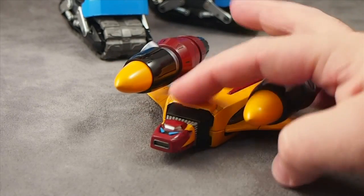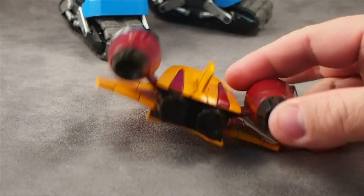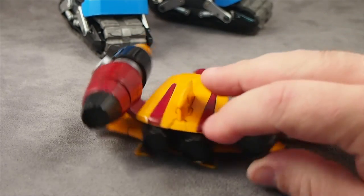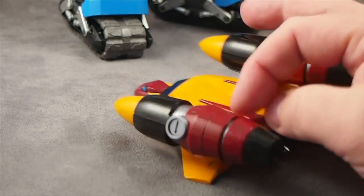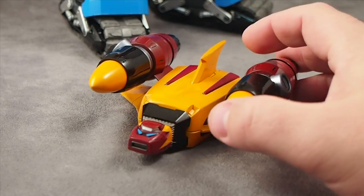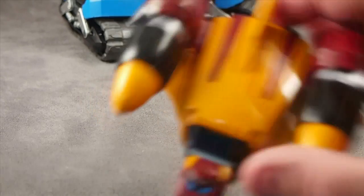He's got a whole die-cast fuselage with cool jets. Nothing moves on this, nothing clicks that I can see. It does have its little medallion on the bottom. Just a nice piece altogether to have, a nice accompaniment to the set to show its jet form. And this is actually one of the ones that I think really resembles its original counterpart, in terms of the boxiness of it.